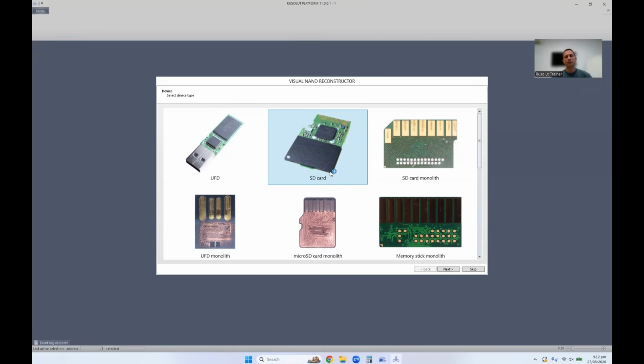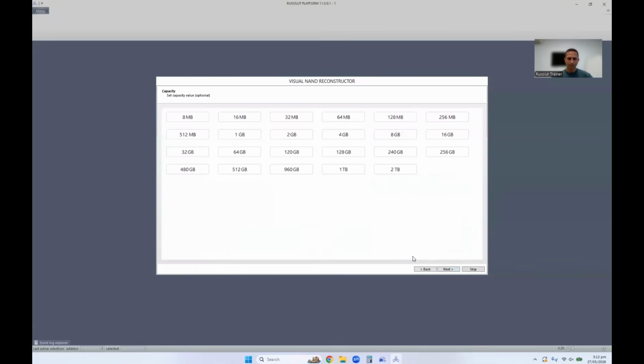Let me remind you that when you create the task, it's better to select the device, type of device and controller, because VNR has the database of solutions, and if your device was analyzed by us some time ago, or if somebody else added a solution to the database, you will get it ready right on your workspace.